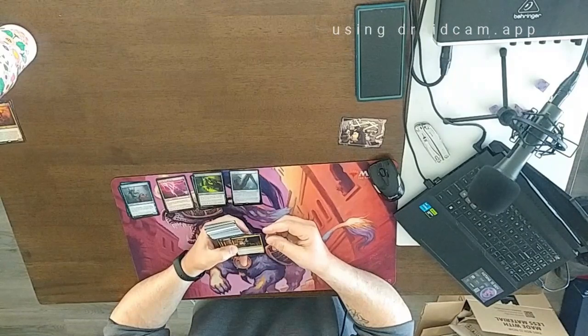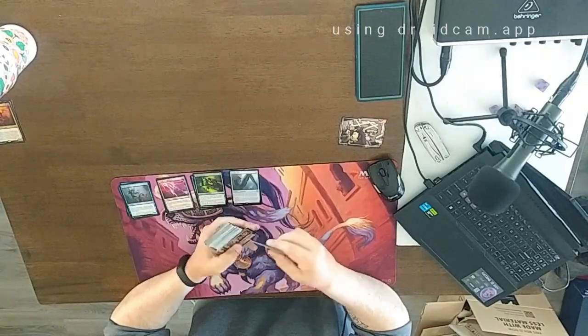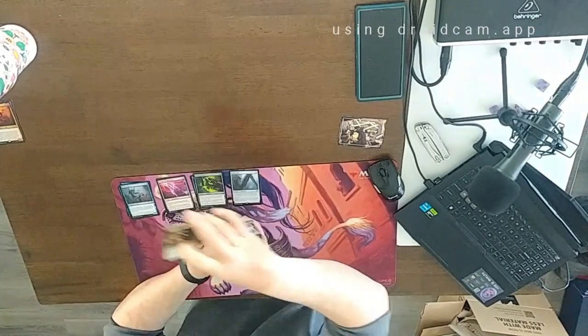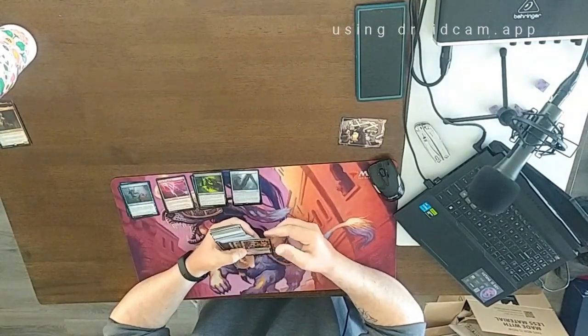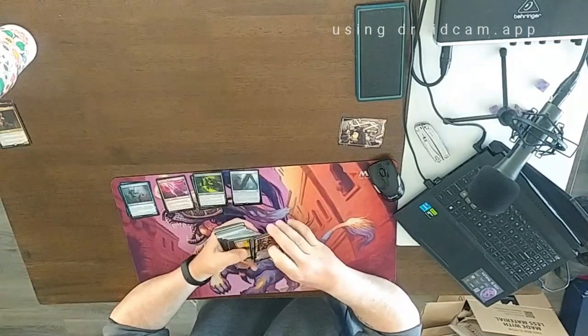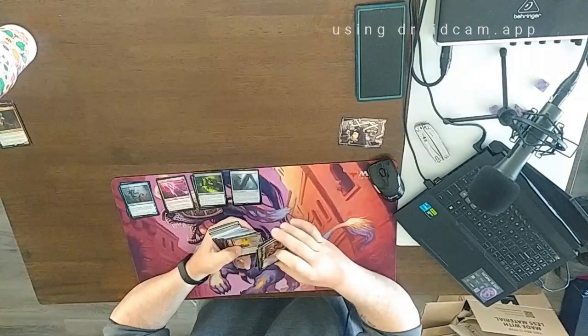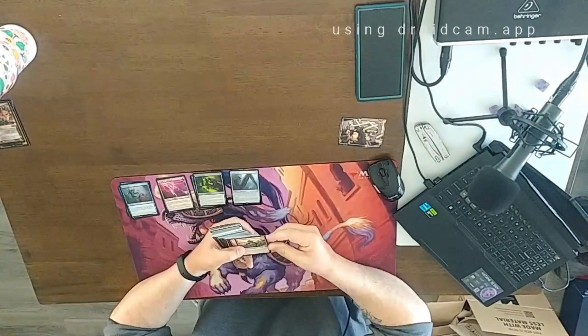Xantia, Sleeper Agent. It enters the battlefield under the control of an opponent of your choice. That's going to be my Chaos deck. We're going to do that later. Pyre Zombie. That's another one that's going to go in the Chaos deck. Terminate. Because Delina is going to be blue-red. So let's get them out of there.